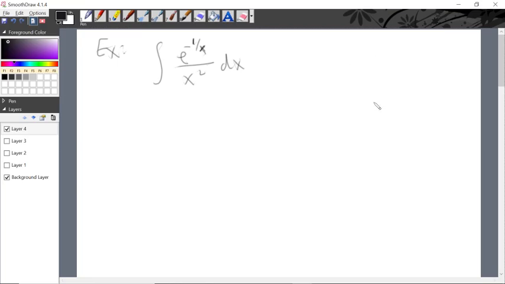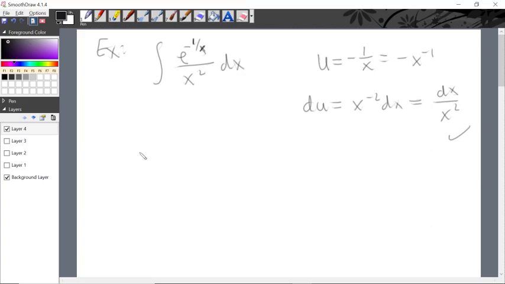But from experience with how we do derivatives, here's what I could suggest. What if you take something like u is equal to 1 over x? Or how about if you take u is equal to negative 1 over x? That is, u is equal to negative x to the negative 1 as a power function. What's the differential du? Well, that's going to be positive 1 x to the negative 2, and then dx. In other words, it's going to be dx over x squared. And that's great, because we do have a dx over x squared right here.